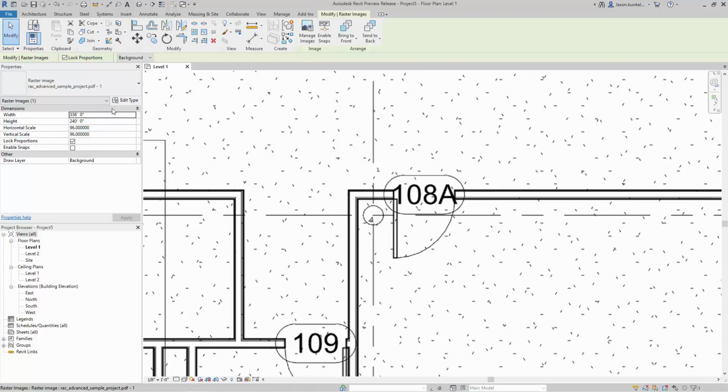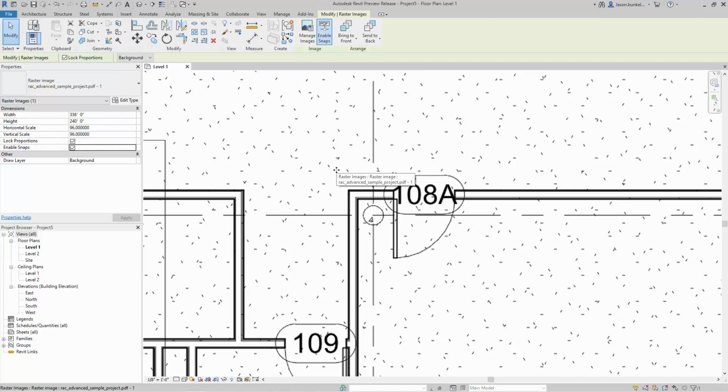When it's selected, coming over here into the instance properties of it gives me the width, gives me the height. There is horizontal and vertical scale I can adjust. So it's assuming to bring it in at 1/8 since this view is at 1/8, but if I need to tweak that and change that, this is where I do it. This is where that Enable Snaps is. Right now, snaps are not on, so it's not paying attention to any of the vector data in here. But if I turn that on, then anytime I need to do something inside Revit, it's going to be paying attention to the embedded line work that it's finding in the PDF.